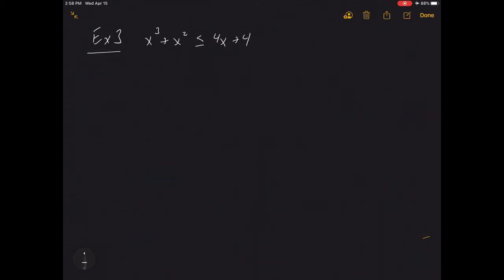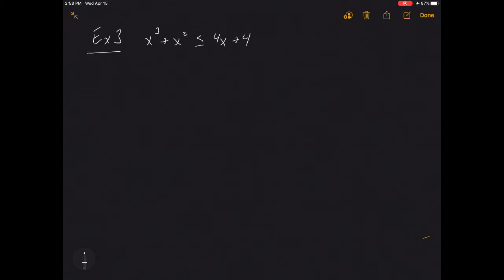Okay, our third example is x cubed plus x squared is less than or equal to 4x plus 4. What makes this one interesting is there's going to be a decent amount of algebra here, but one thing we haven't covered is what if there's more than two boundaries? In this case, we're actually going to end up with a third boundary point, and we're going to have to see that we're going to have more sections to check, and it won't be as easy because one of those sections is going to have some fractional values that we're going to have to deal with. Let's see what we're talking about here.